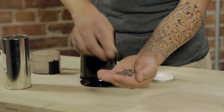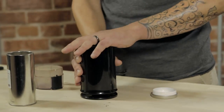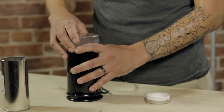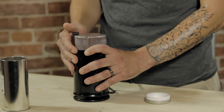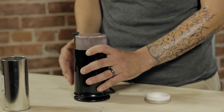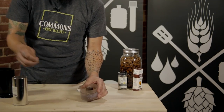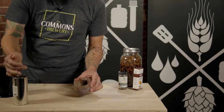So these are just pieces of roasted cocoa bean for the most part. So you can pop them into your grinder and just give it a couple of pulses. And you get a nice, not quite powder, but it's a much smaller piece than the whole cocoa nib. And that'll really cover more surface area and give you a really nice roasty, chocolatey flavor.